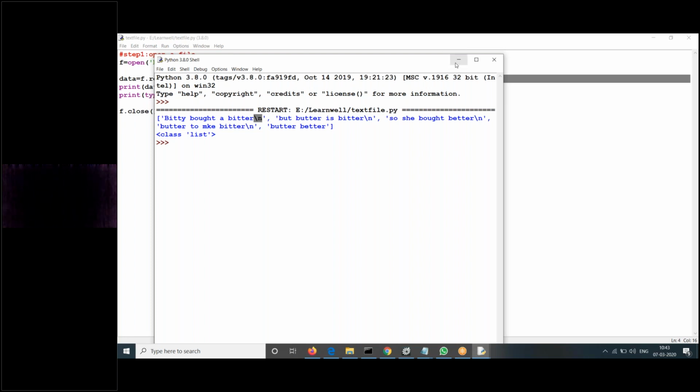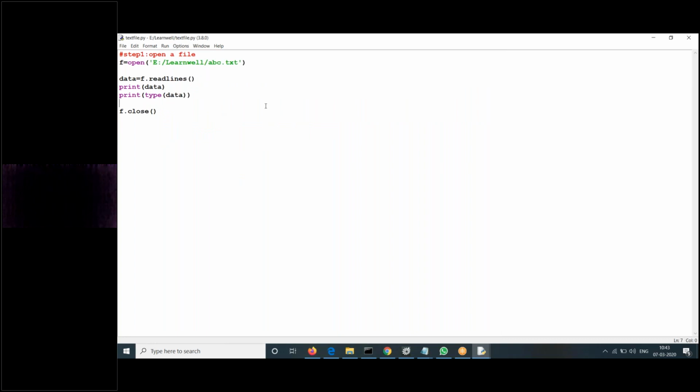Now the point is here. I think you got clarity about all the different read functions, right? We have used 4 different types: read, read of n, readline, readlines. Clear, right? Are you good so far? What will readlines do? It will read the whole file and return that in the form of a list.